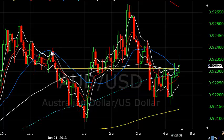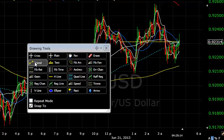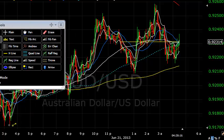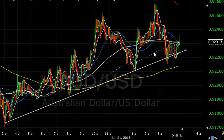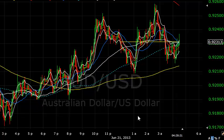But I must admit, certainly it's not over yet. It's got a bit of work to do yet. It's just chopping on. If we look at the hourly chart, we'll see that it's chopping a bit. But with the trend line, let's actually put a trend line on. Move that out of the way. Where was it? Yeah, as you can see, it's still chopping around there at the moment. It's not too steep, so it can just come off of there, but the possibility is that it just comes down for a break. But let's take that off. I don't want to remind the market that there's a trend line there.